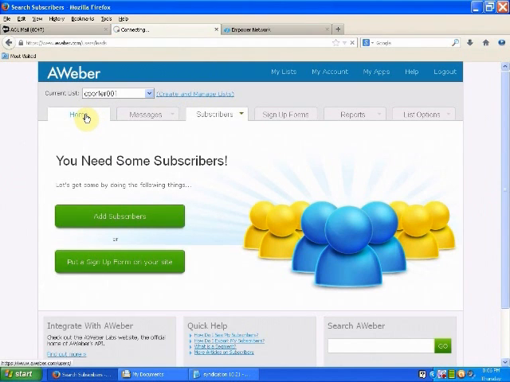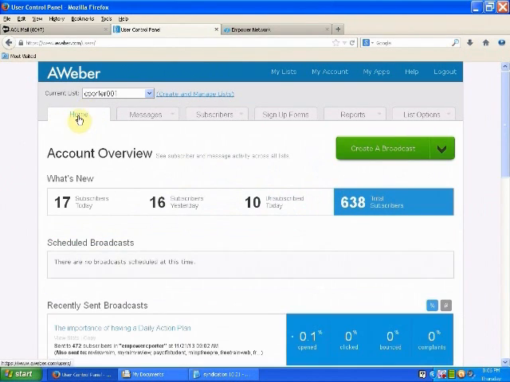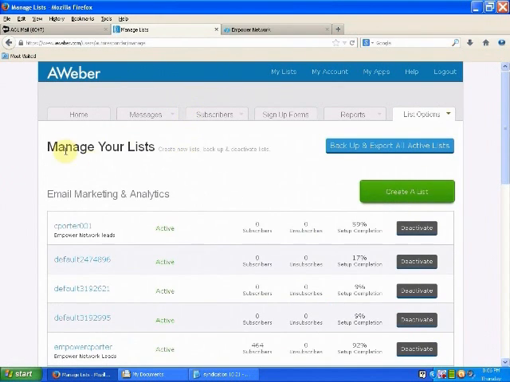But let's go back. When you come on Aweber, this is what you're going to see, your home page. This is where you come when you enter. You are going to click this, create and manage a list. And that's going to take you to the list page, the page of all your lists. The list that I just had right there, you can see that you can manage the list if you want to.